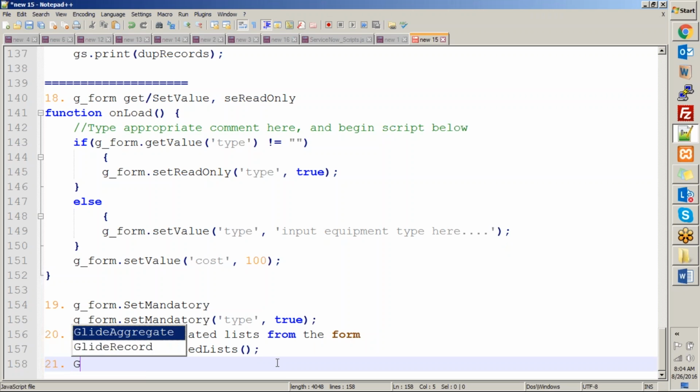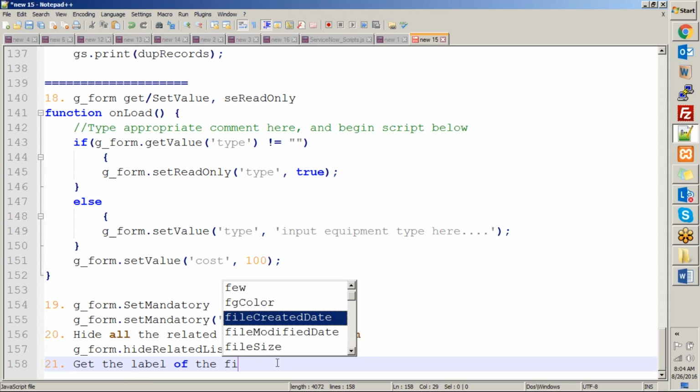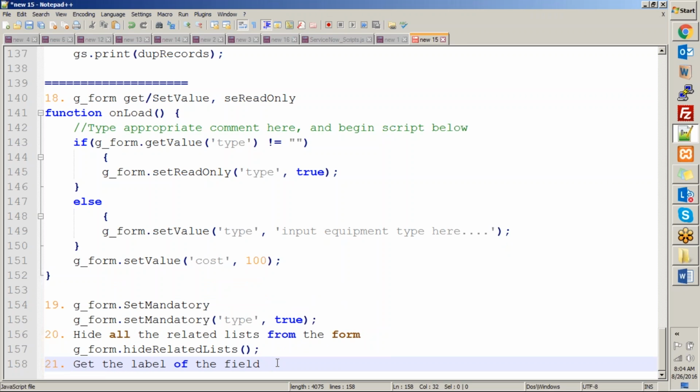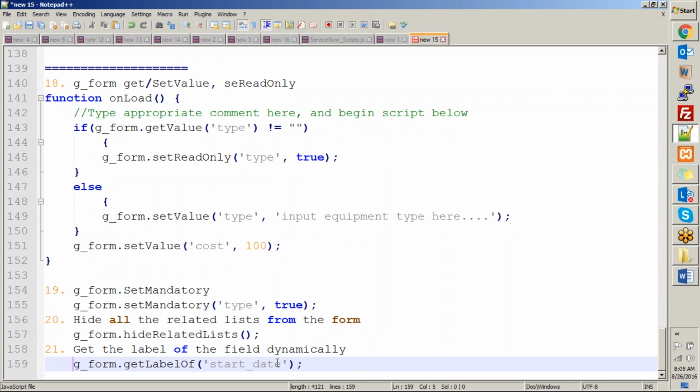Number 21: get the label of the field dynamically, and for that you do this.